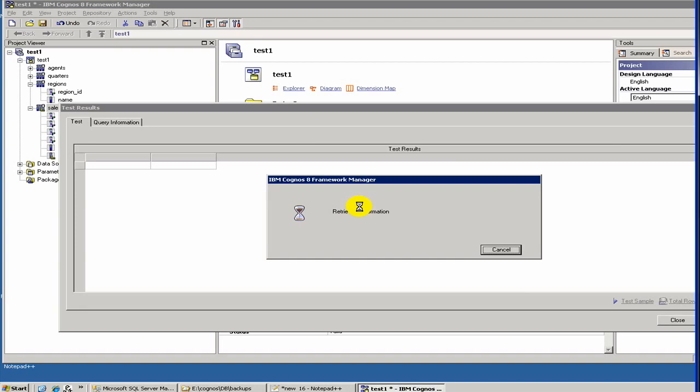Here it is trying to connect to the database and retrieve the rows. It's taking a little bit of time because I think the connection goes over the network and it's a little slow.